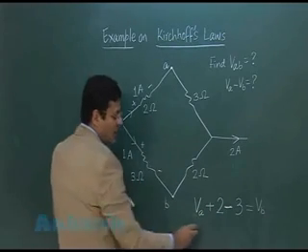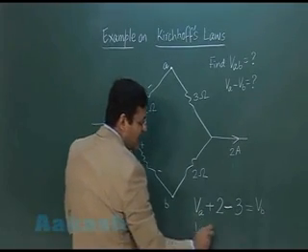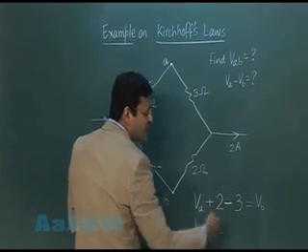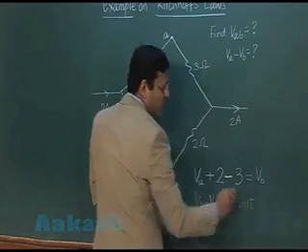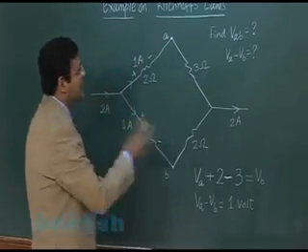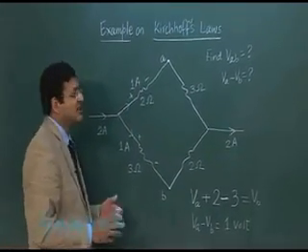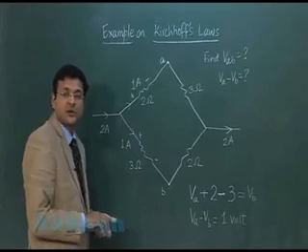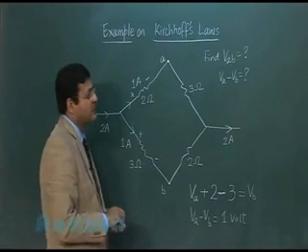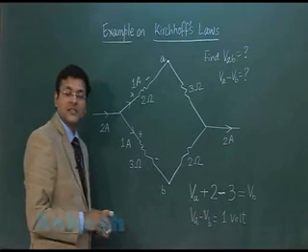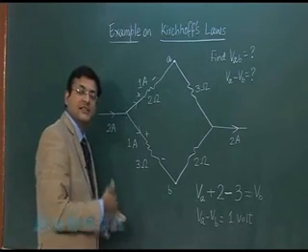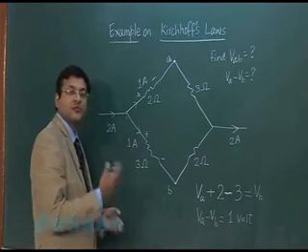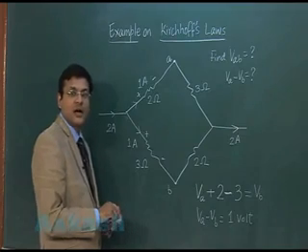So now you can write VA minus VB. This is equal to 1 volt. You understand? So this is the kind of difficulty level question on which Kirchhoff's law you will be applying. Now let us discuss a typical question in which resistors and capacitors, both of them are involved, which you call RC circuits.